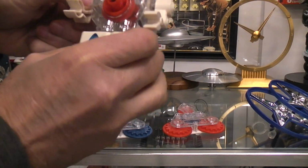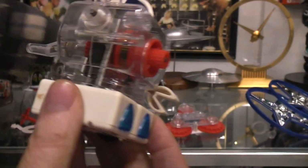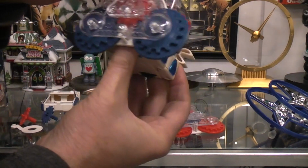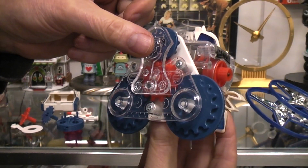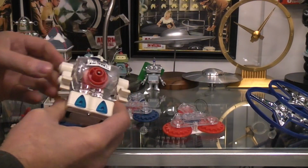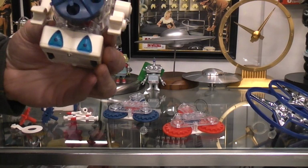I think the arms, yeah, you take the arms off, and those are drive shafts. There's a shaft there turning. Yeah, and that would interface up with this mechanism. So now you can see how it could crawl along on these wheels. It's really cool. This turret piece that we just talked about, I believe, just fits on there like that.